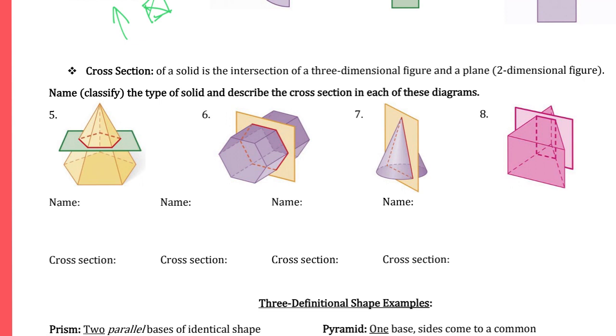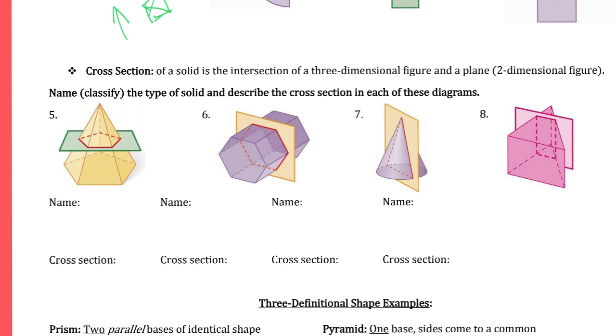Also, if you did a cross section, if you sliced the figure and lifted up the top, what shape do you see? The first figure would be a pentagonal pyramid. When you sliced it, if you sent a plane through that figure at that point and lifted up the lid, you would notice it's a pentagon. The name of the next one would be a hexagonal prism. If you sliced it right down the middle, like that yellow color says, you would get a hexagon. Number 7 would be a cone, and when you sliced it vertically, it would make a triangle.